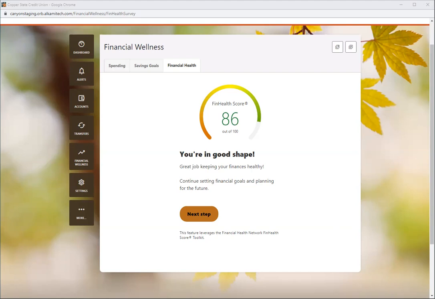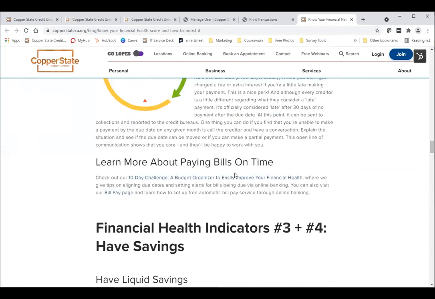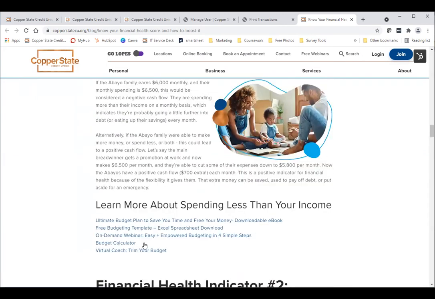Oops, I wasn't sharing that screen with you guys. I'll go ahead and hop over so you can see what I was. So when I clicked that button, it took me to this article where it shares a lot of these links for you. Anything else, Jessica, before we sign off for the day?